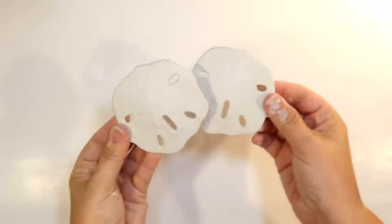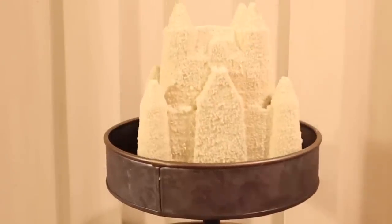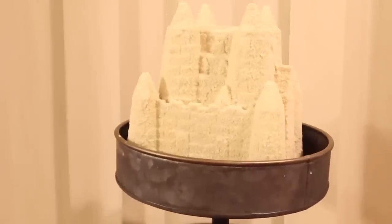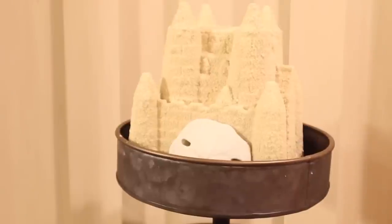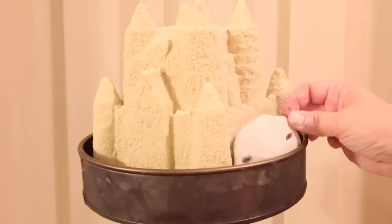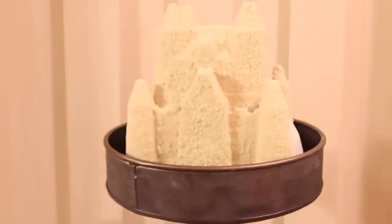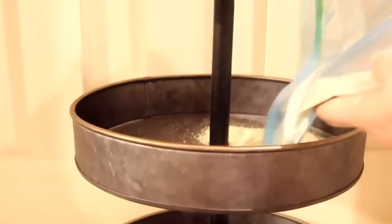And then I thought I would use a couple of the Shore Living Dollar Tree sand dollars for a little filler. So there's our little sand castle. We're going to put that right on top of my three tier tray. It fits perfectly, and nestle a little sand dollar next to it. Don't have a lot of room, so that's perfect for the little sand dollars on each side. And now we can move to the bottom.